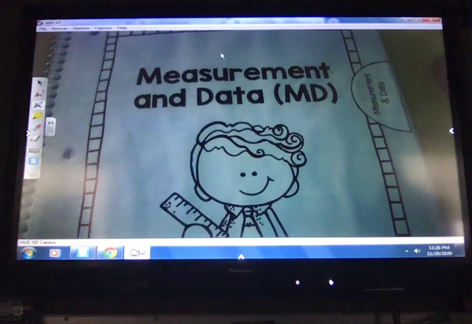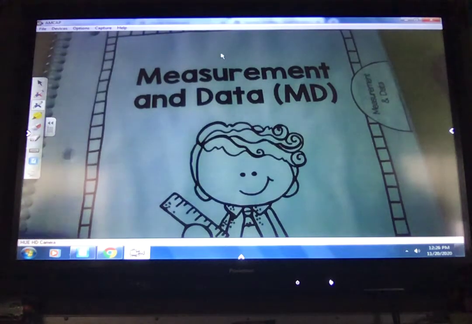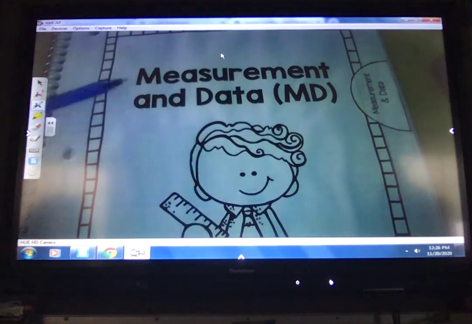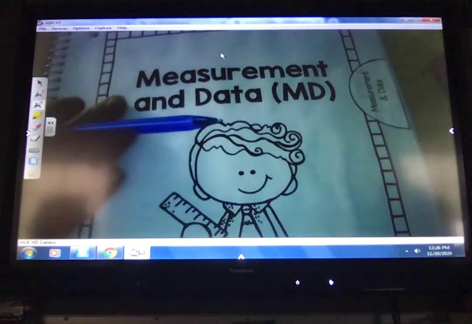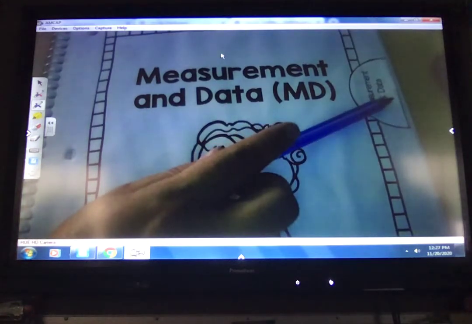So we're starting a new section. Now some of you have started a brand new notebook. So this will be the first section in your new notebook because you've run out of paper in your first notebook. I'm going to keep going with the original notebook I started with. Some of you will too. So if you are still using the same notebook we started the year with, then you're starting a new section titled Measurement and Data. Perimeter and area fit in our standard of measurement and data. So you're going to need to trim out your title page, glue it down, cut out your circle, and fold and glue down your tab.